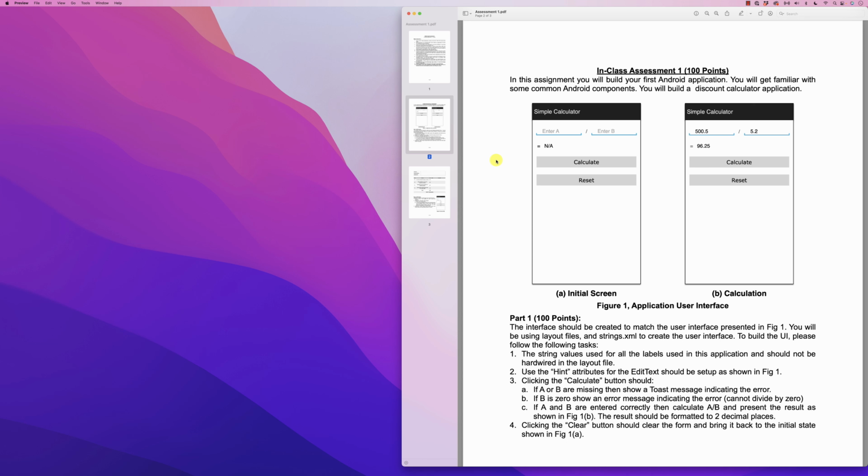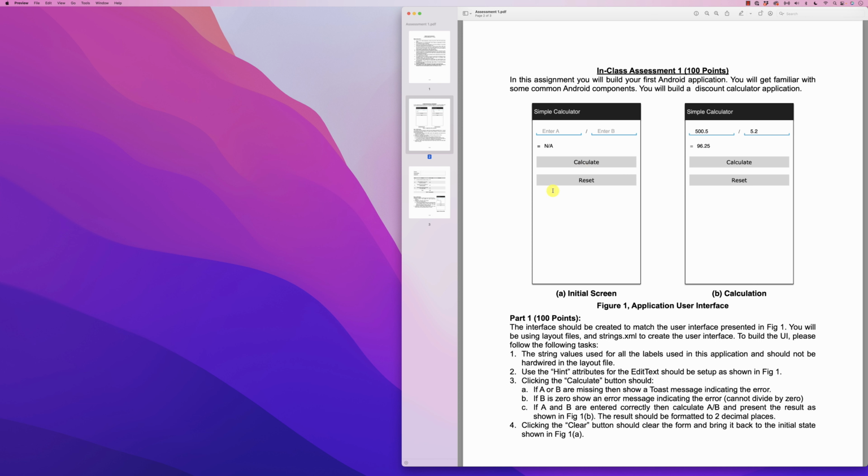Hello everybody. In this screencast we're going to look at the first assessment or exercise that we have in this course. Basically it's a very simple application just to test to see if you are able to build layouts, and this is the app. It's one screen and this is the layout, and basically I have budgeted around 1 hour. For an average student I think it would take around 30 minutes to do this, but anyhow, let's do it.